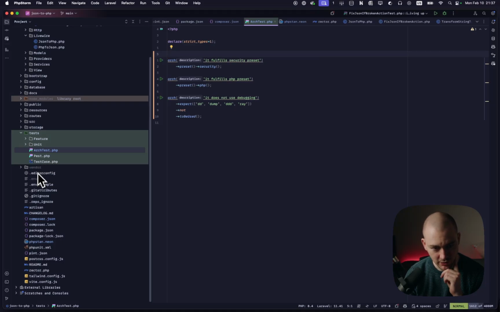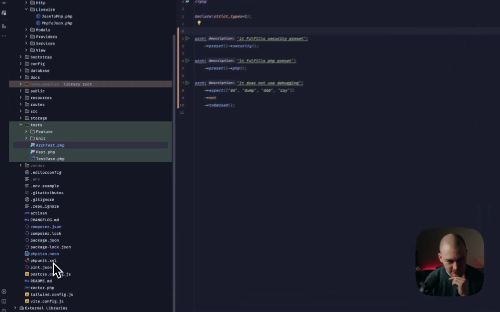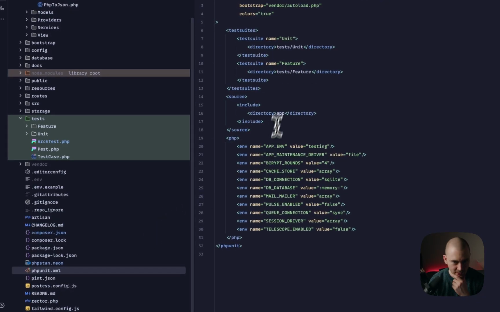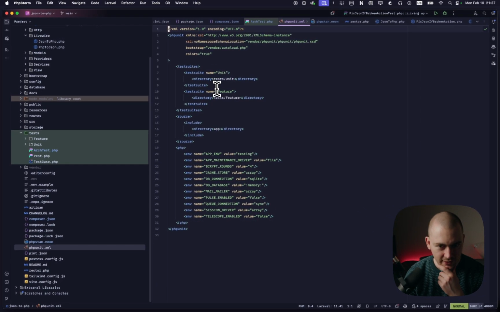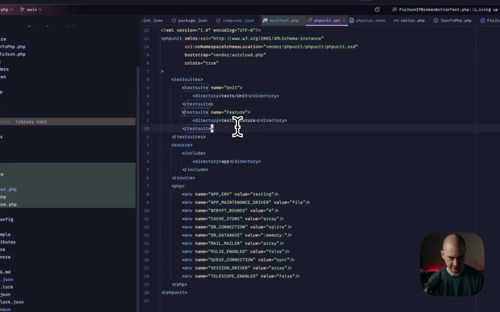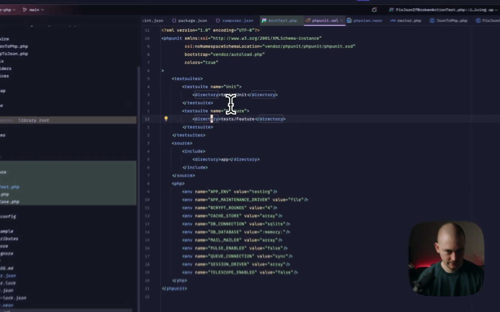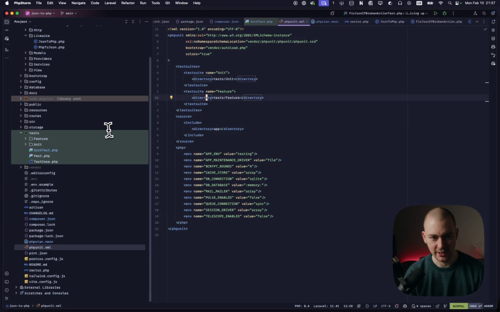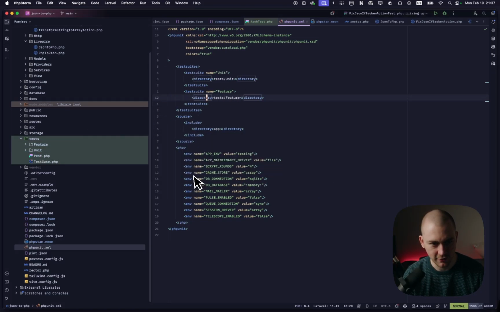Now you have to make sure that these can be executed. In your phpunit.xml, there you define the tests that run. So we have unit, feature, and there we go. There's no configuration for our arch test at the moment, so it won't run. So instead of, well, we could configure the PHPUnit file, but we can just move it into the feature folder, and then it will run as well.